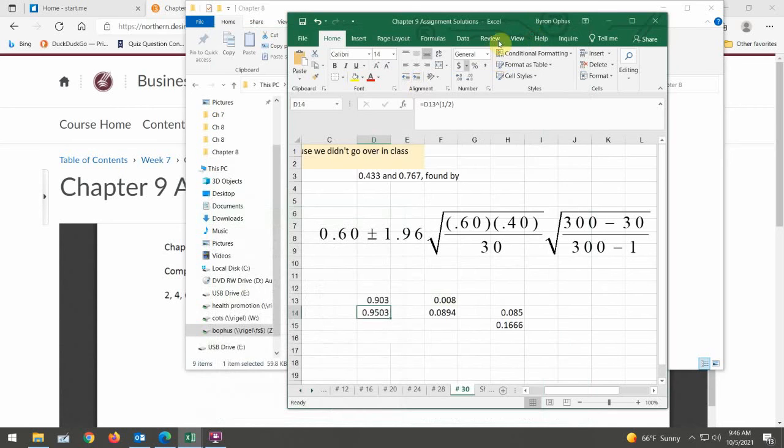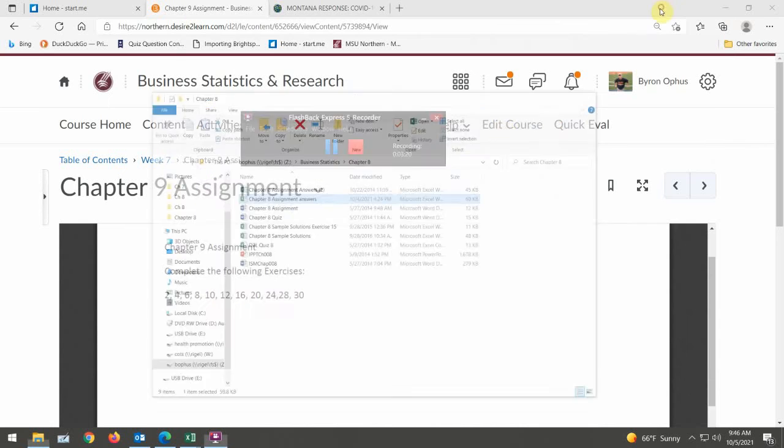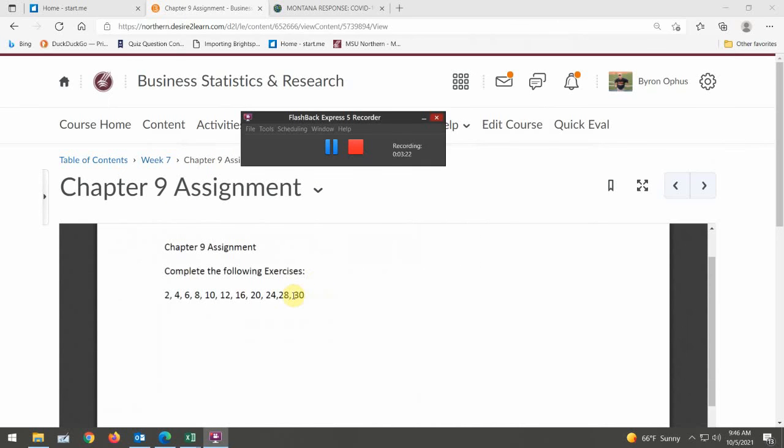Then real quickly onto the chapter 9 assignment. If you take a look at that, number 30, I don't really go over that, I don't believe, and I don't think the book does a good job of going over that either, okay, and I've got it in my notes that it's kind of a bonus question. But if you take a look at problem number 49, and the answer for problem number 49 is in the back of the book, so if you take a look at that and how it was completed, that'll probably give you a pretty good idea of how to do number 30.